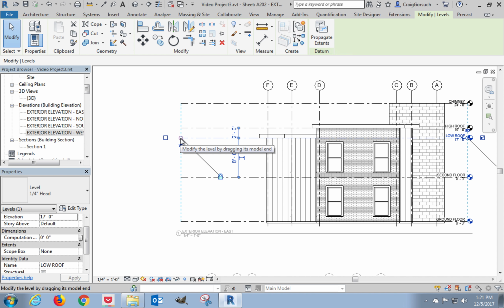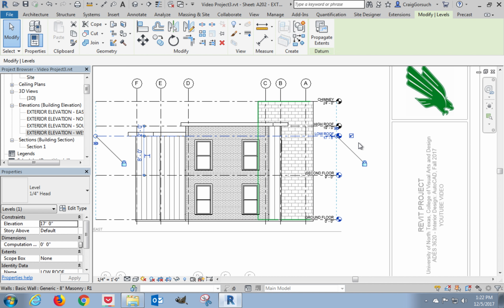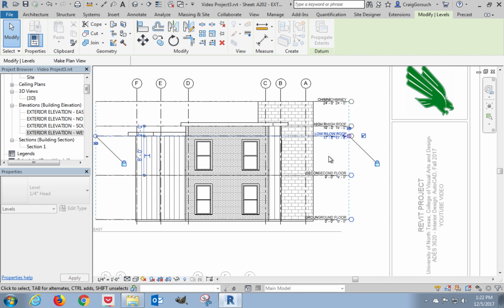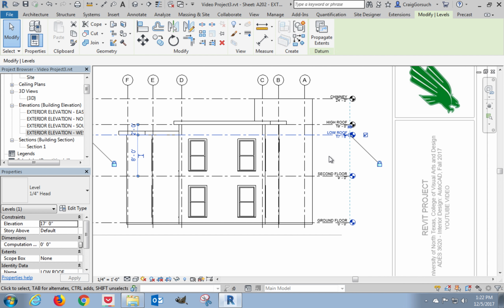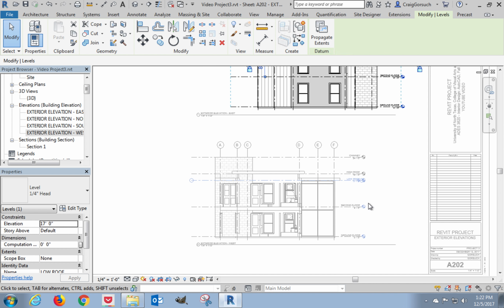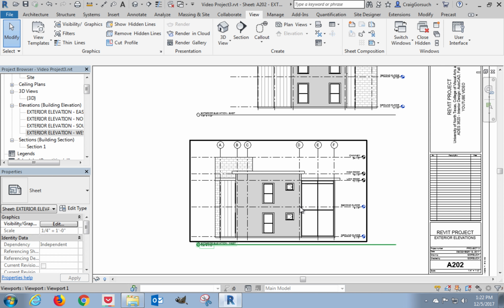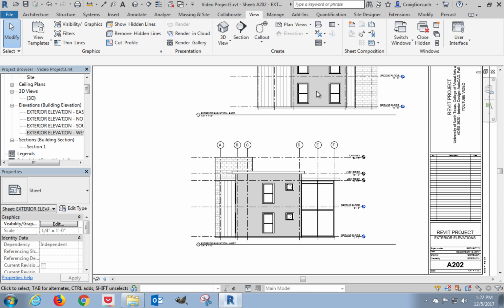So I'm going to zoom in, and I'm going to pull these level indications back a bit. But I'm going to come to this other side, and I'm going to pull these out just a hair. And when I zoom out, I can look and see how those changes also impact what's happening in this other elevation view. That's actually looking pretty good, but that doesn't look like an elevation view to me. Something's definitely weird. Okay, I'm done making those changes. I'll just place my mouse over here and double click. Oh, there we go. Now things are looking happy.